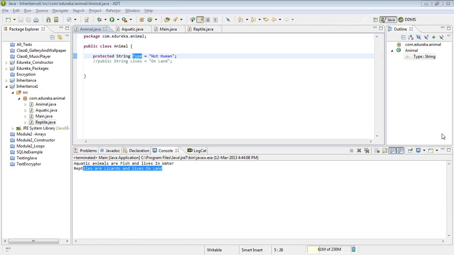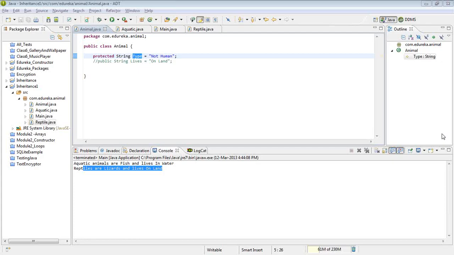Okay. Amol says multiple is from A to B and B to C. No. Amol, A to B and B to C is actually multi-level. It is not multiple. Arun says one by one. Amir says in multiple one class is inherited by many. Now, which is only possible for interface, man says.